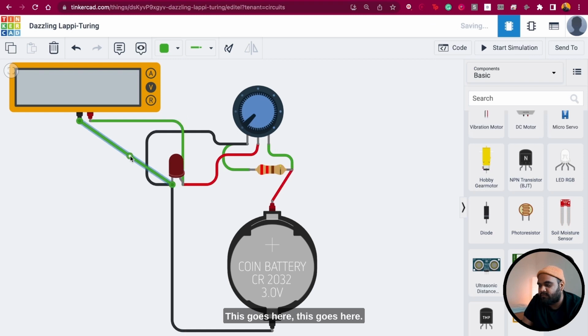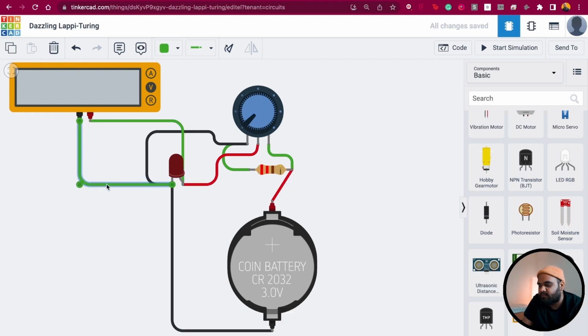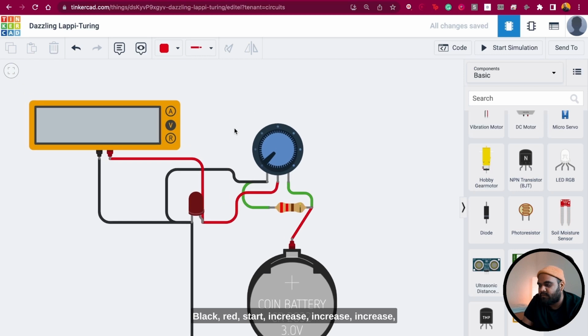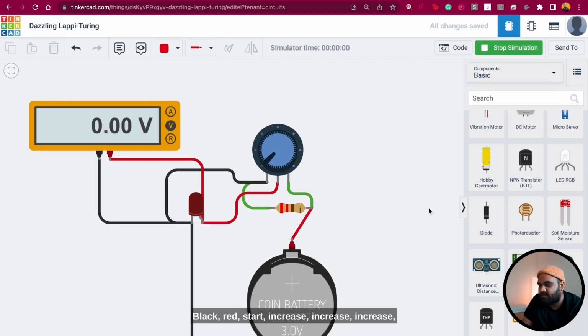This goes here, this goes here, black. Start, increase, increase, increase, and increase. You see how powerful this thing is.